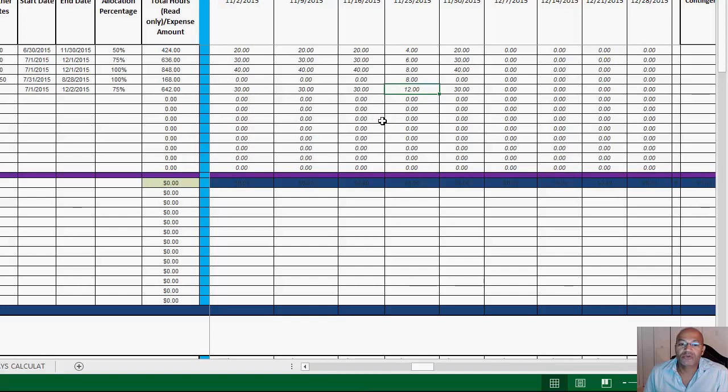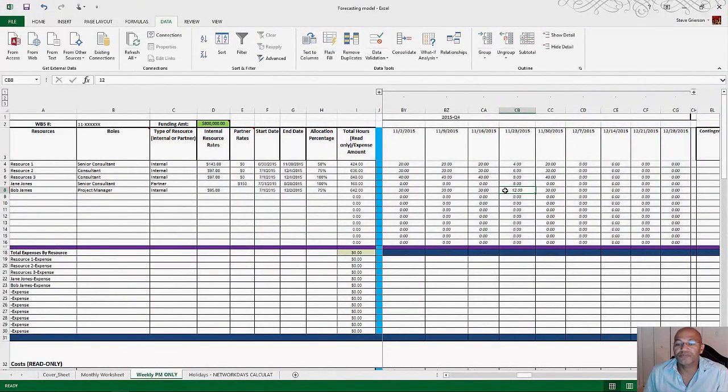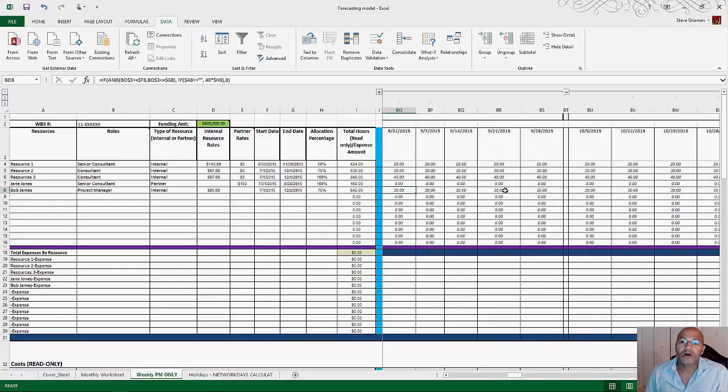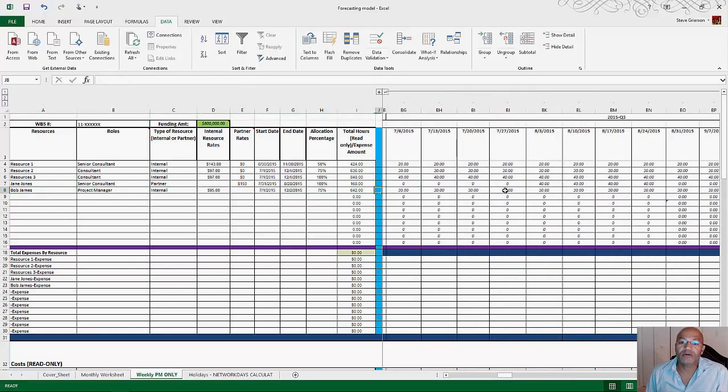One of the things I want to do is go through a couple of other quick things relative to this spreadsheet. Beyond calculating the hours, there is a field down here for expenses. There are instances where not only do you have your hours allocated for each resource and their costs associated, but there's also expense. So let's say, for each week, you are allocated some type of expense, hypothetically $1,000.